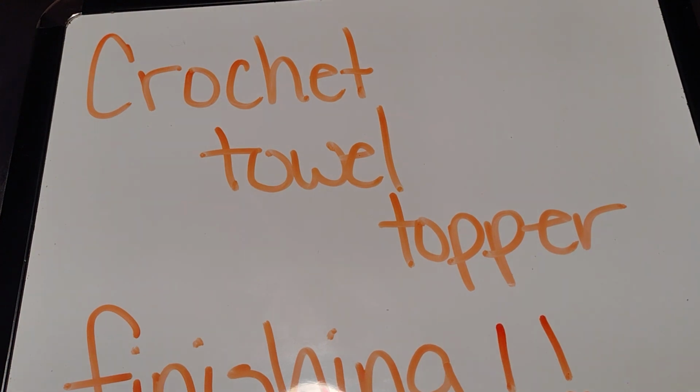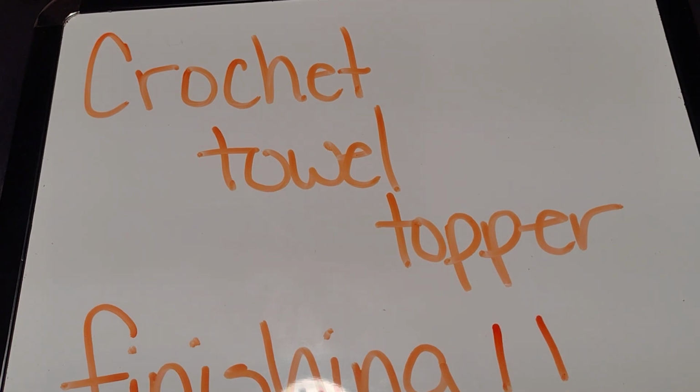This is a really quick and easy towel topper, and it's really nice because it's got the double thickness. You don't see that a whole lot. Actually, I don't think I've seen it at all.